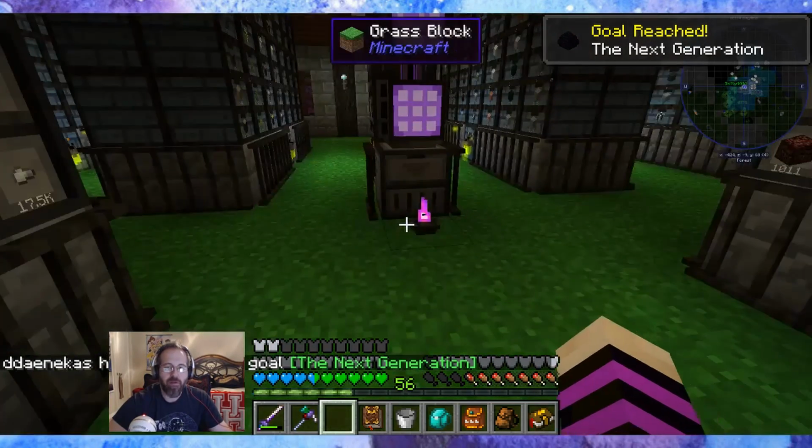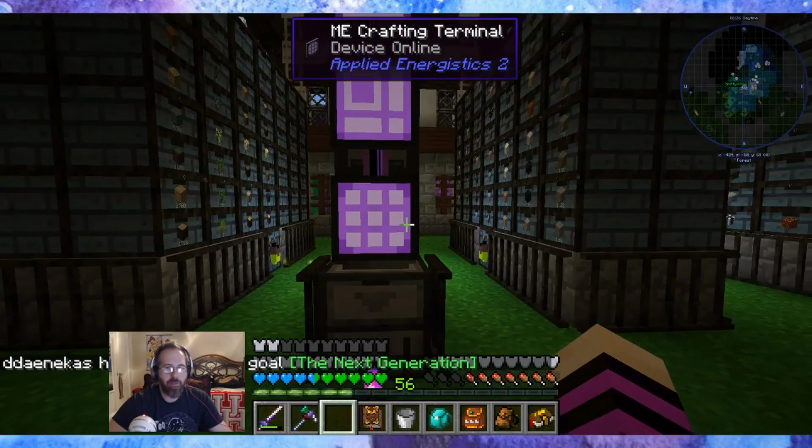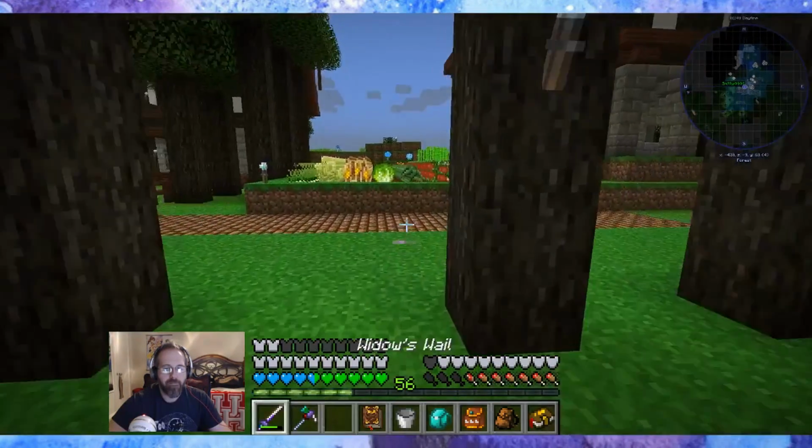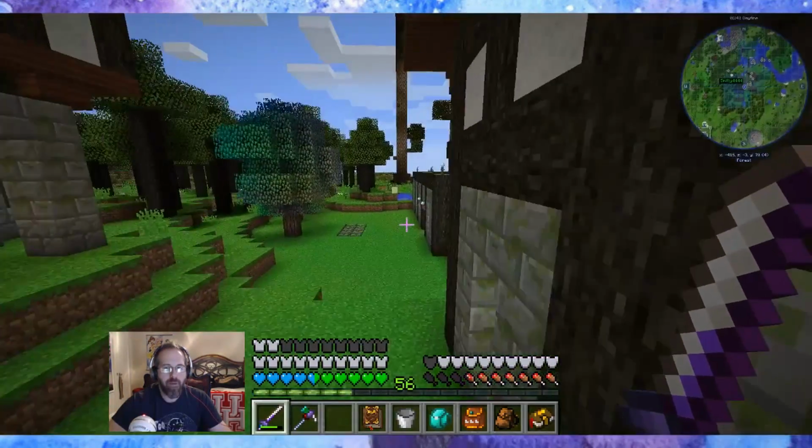A dragon egg? Yeah. But the end dragon egg, you know, the one that you place on a pedestal and then it generates a pretty decent amount of GP for whatever mod requires GP as its energy source. Yeah. Okay, that's kind of cool.